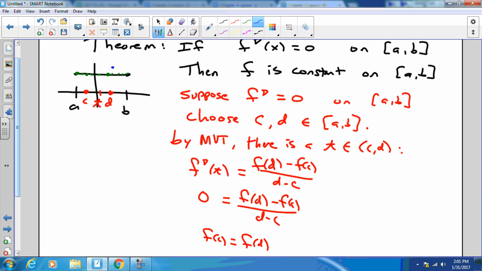Here's another way to see the same thing. Suppose my function wasn't constant. If my function was not constant, then there would be at least one point of bump above or below my function. And the average rate of change would be non-zero, which means that somewhere in here, my instantaneous rate of change f prime would have to be non-zero also. And it's not. So that's another way of seeing that same proof. So we'll call this the no bump theorem. Functions that have a 0 derivative cannot have bumps.